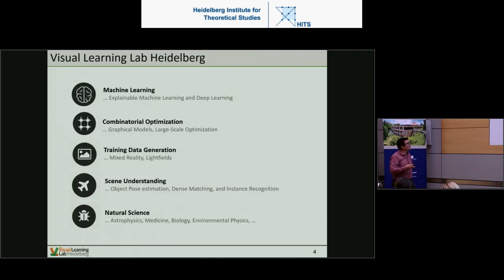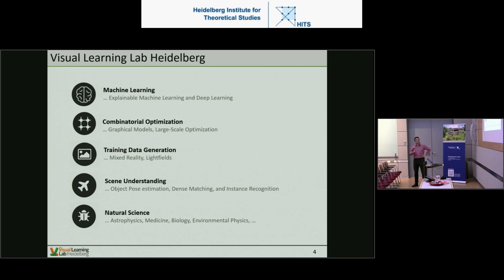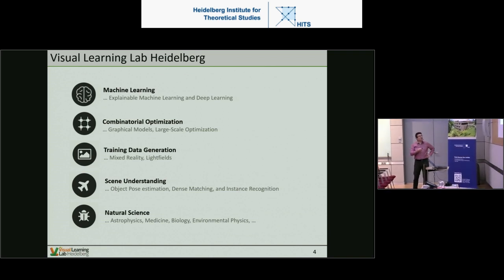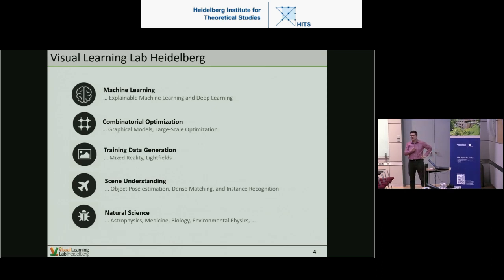On the research side, we do machine learning in particular, and that's mainly Uli and together with me, we're pushing explainable machine learning in the context of deep learning. I will talk more in detail later about this. Then I will not talk much about combinatorial optimization, graphical models, large-scale optimization. We actually still work with a team in Dresden around Jean Myers and Florian Juck at the MPI CSBD in Dresden. We work quite a lot with graphical models, also combined with deep learning for cell tracking. Then I will talk today about training data generation. With these machine learning methods, it's a lot about data. How do you get data? And this is some of the work we do in this respect.